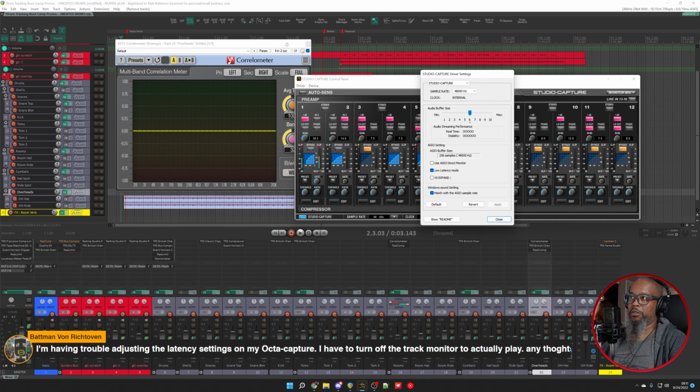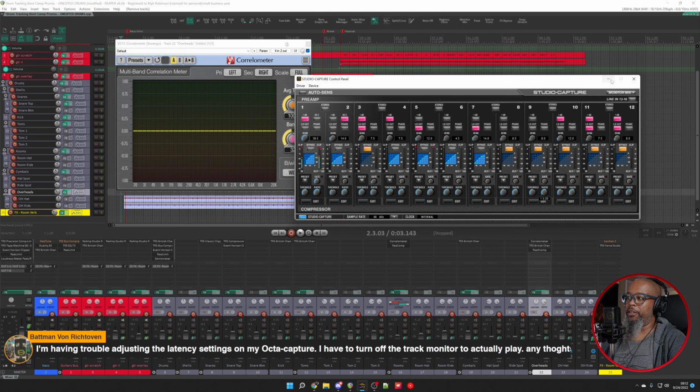Like I'm on 256 samples, but I'm still getting 10 milliseconds. Typically, I can take this down to 3 on the audio buffer size, which I think takes it down to maybe 64 or 32, and I'm still able to play just fine, but certain plugins will cause it to give me some pops and glitches or just some other problems that make tracking live a bit difficult. Maybe we can discuss that a bit more on Discord, and I can take a look at your screen and help figure that out.